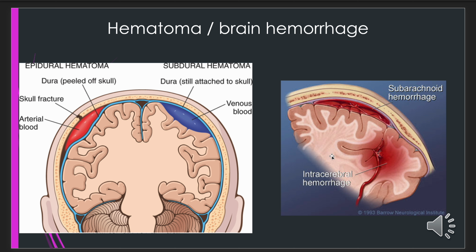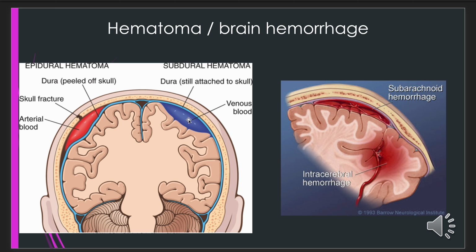There's other bleeds also. We call it intracranial bleed, and so on and so forth. These are the more common ones that you would see on an indication for a head CT. And some of these, you can conveniently see that these are blue. Some of them are blue, some of them are red. The red ones are arterial blood, so the epidural bleed will be as a result of an artery rupture, typically the middle meningeal artery, and that's high pressure on the brain over a short period of time, so it could be devastating.